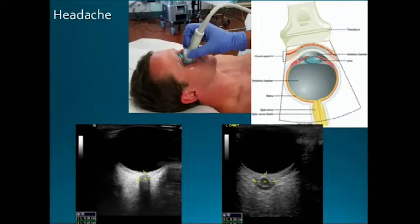Another thing: how many of you are comfortable looking at the back of the eye with a fundoscope? Any brave hands? I'm admittedly pretty terrible at it. I have to use one of those PanOptics, and then I'm only moderately confident. And I hate when patients come in the clinic and say, yeah, I have a headache, and then you look at the triage vital signs and they're like 220 over 115. You're like, oh man.